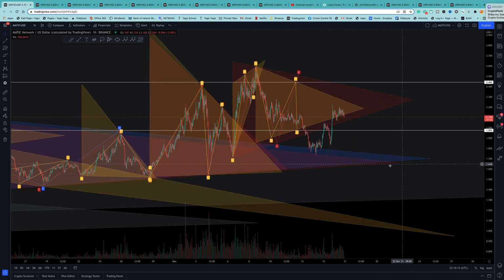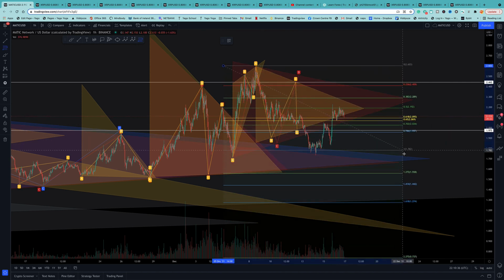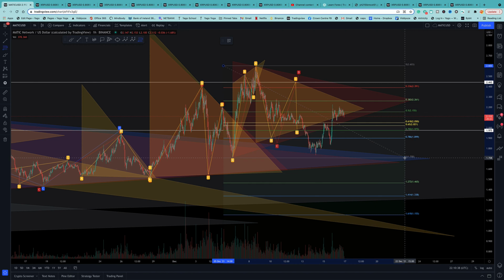So let me just go back again. So I'm measuring from here to here. So the fib top to bottom gave me here, this pretty much came back down to again. So I'm repeating myself here. Then this one from here to here, and from here to here, I'm checking this, and again there you go.